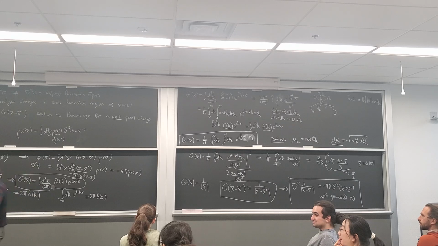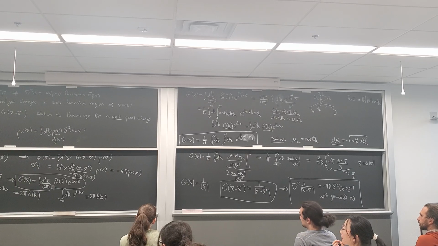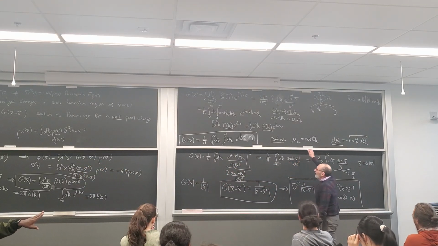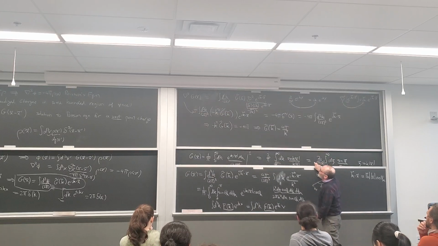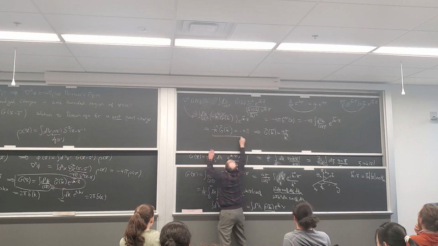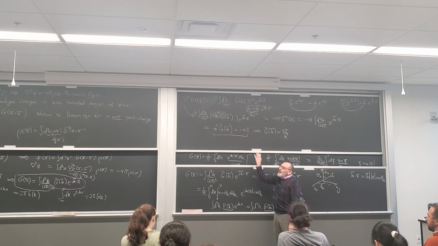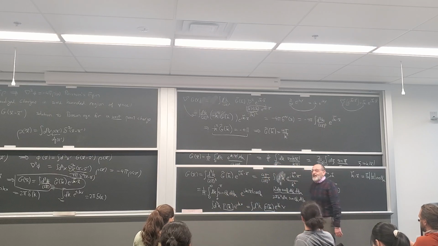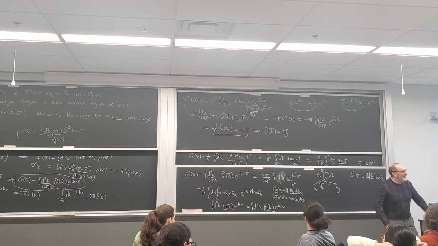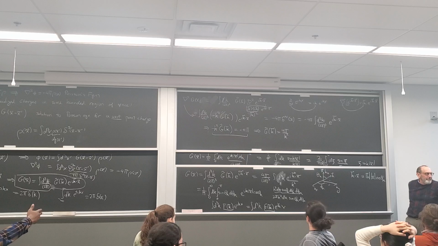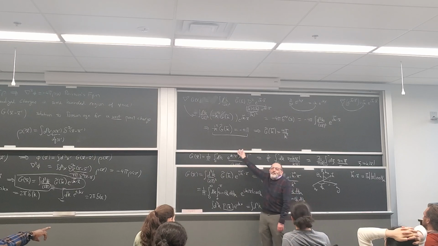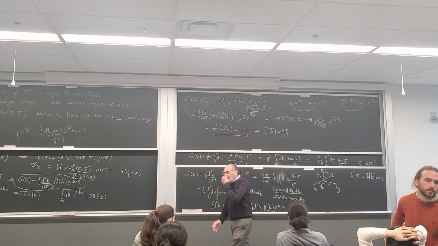Yes? Same procedure being Fourier transform, fiddle with it, and Fourier. Yeah, exactly. Take the Fourier transform, solve the differential equation in reciprocal space. All that happened there is that we were able to turn a differential equation into an algebraic equation. We can solve that algebraic equation and then inverse Fourier transform to get it in direct space. That's the procedure. Reciprocal space means k-space. In reciprocal space, the differential equation becomes an algebraic equation, and so we can solve that algebraically and then take the inverse to get the solution.